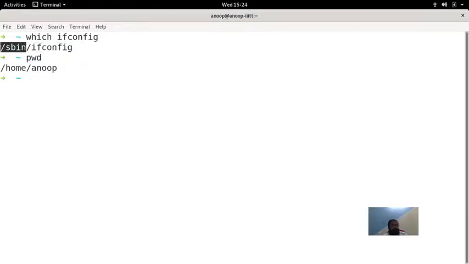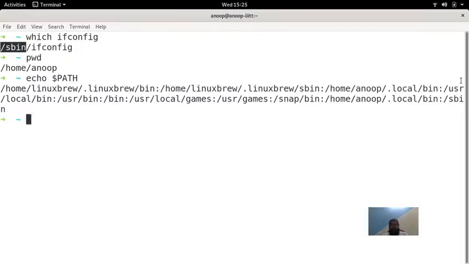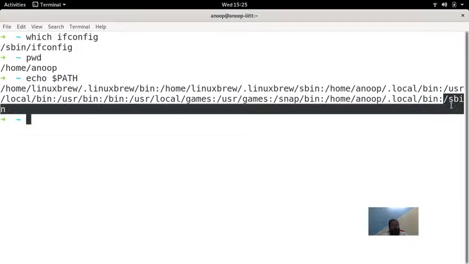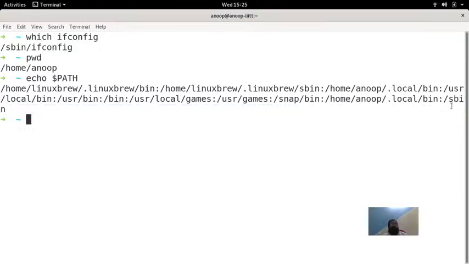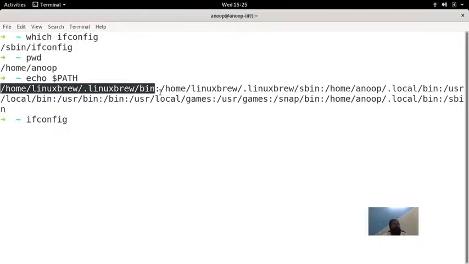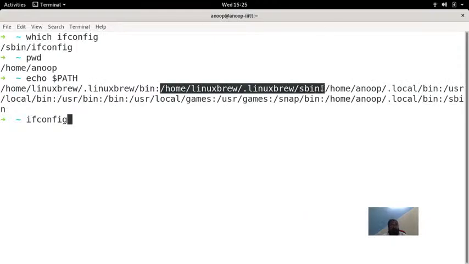Since sbin has been added to the PATH variable, whenever I type ifconfig, it will look for the executable, whether it is available in this directory. If it is available in this directory, it will get executed. If it is available in this directory, which is the second one, after the first colon, then it will get executed from here.